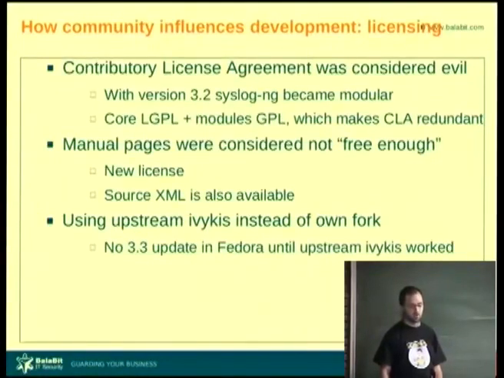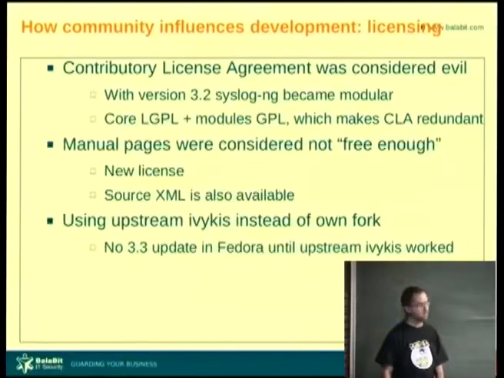So the first version after I joined the team was 3.2, in which syslog-ng became modular, which could quickly resolve this problem, as the core of the software became LGPL.